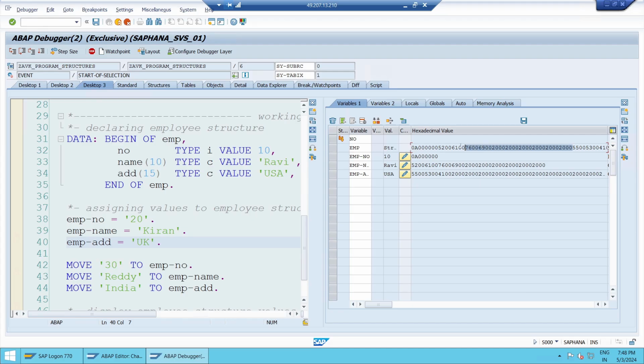That means this is the address of name, and before it 0A00 is the memory address of number, and followed by 5500 is the memory address of address. So that is all the three earlier individual variables. Now they came at one place. That is called a structure.